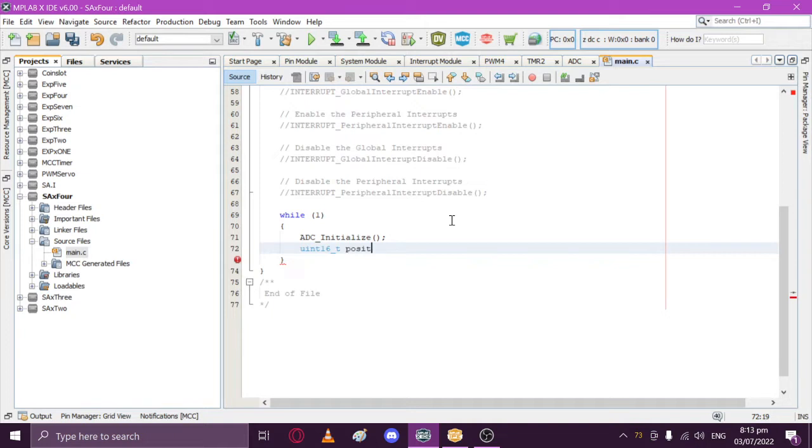This variable will be named position, or pos for short. This pos is of course the result of our ADC get conversion, from our pot, very important there.